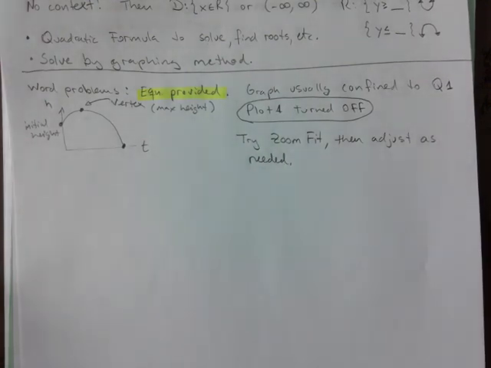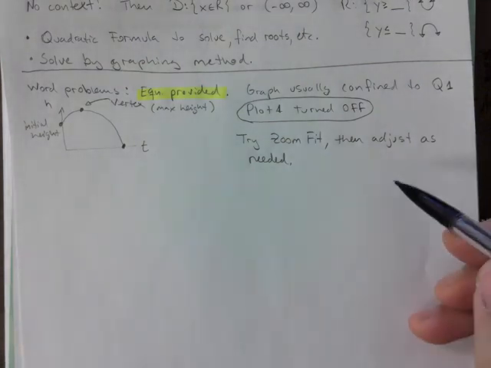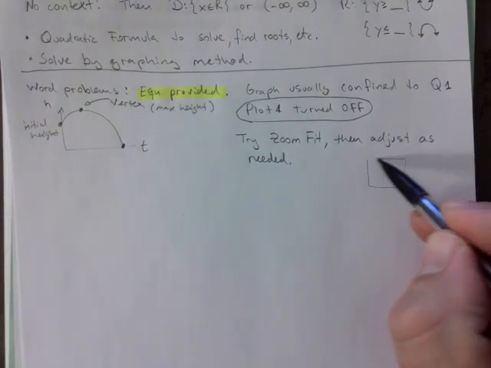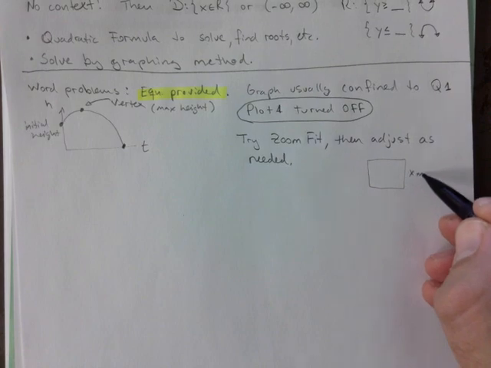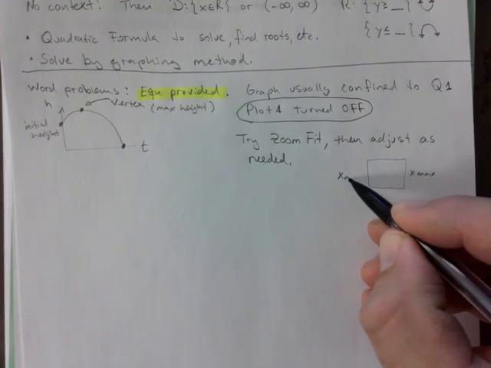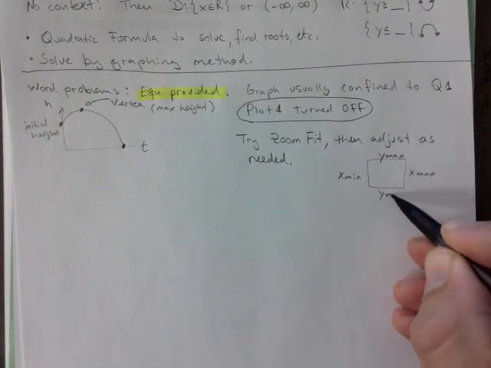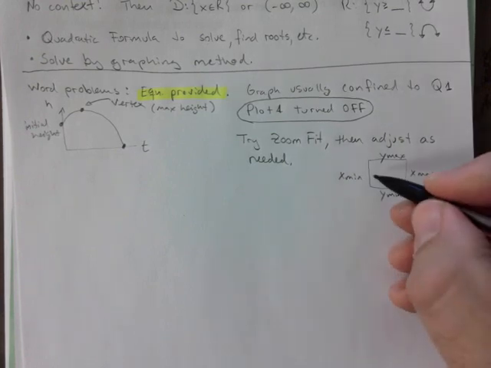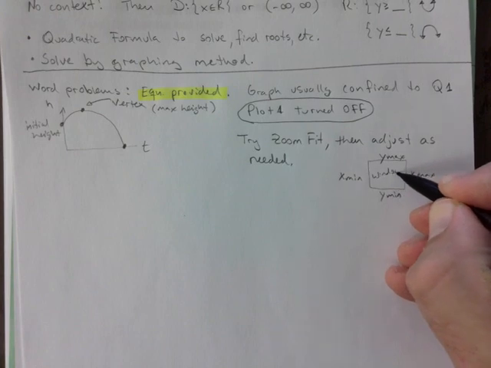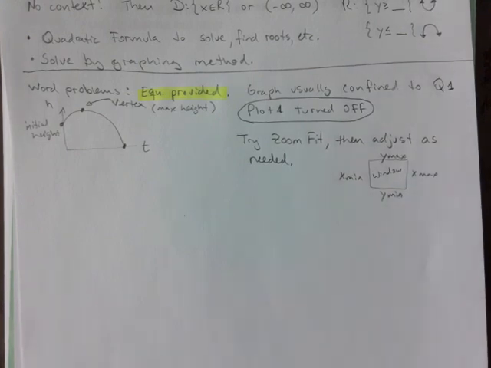Ideally, I wouldn't want you to use zoom fit. Ideally, I would just want you to look at what's happening. You graph it, you see one leg, you're like, oh yeah, I need to extend to the x max, I need to decrease my y min, my x min, all of that. But just remember, this would be your x max, this side is x min. This is y max, and the bottom is determined by y min. That's your window. And so you need to make sure you understand that.